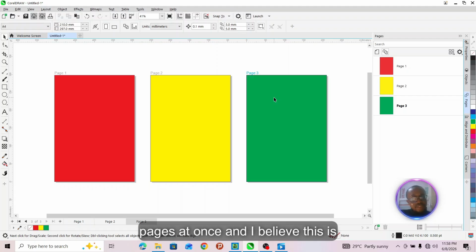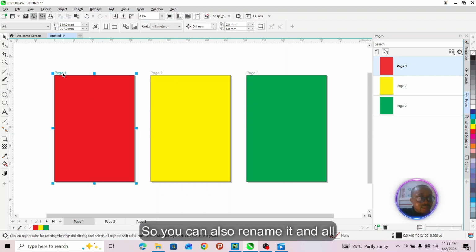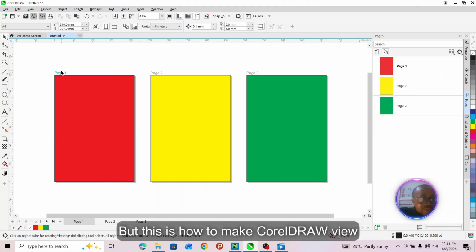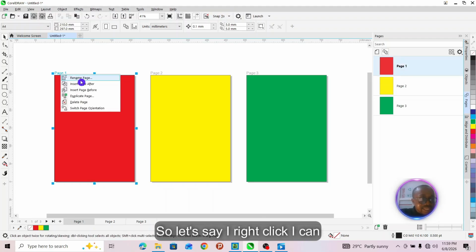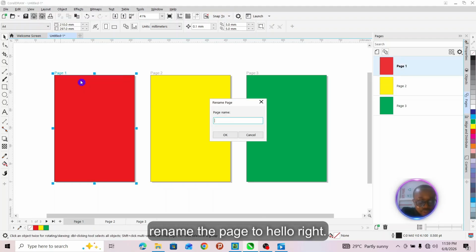And I believe this is how Illustrator works. This is how the artboard works. On the artboard, you can create a new artboard and all of that. You can also rename it and all of that there. But this is how to make CorelDRAW view like an artboard. So let's say I right click, I can rename the page to hello, right?